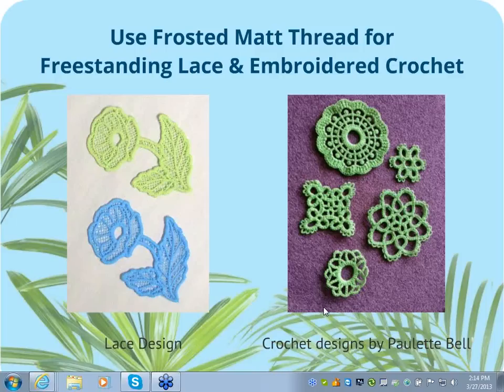I know that some of these designs will become gifts for my friends to hang on their Christmas trees as Christmas ornaments. And I know they'll last for years because they are the polyester thread. And so that's my intention for these, is to be gifts.